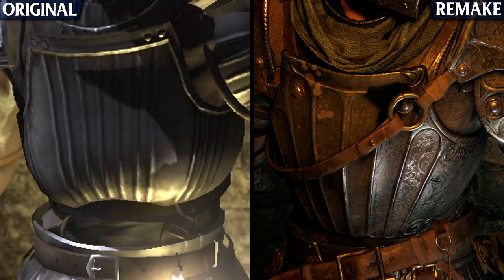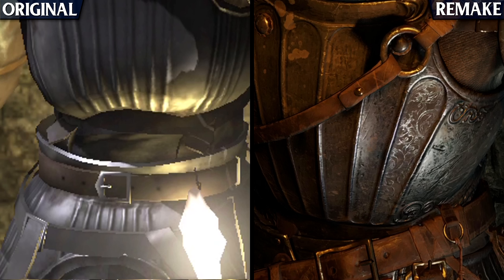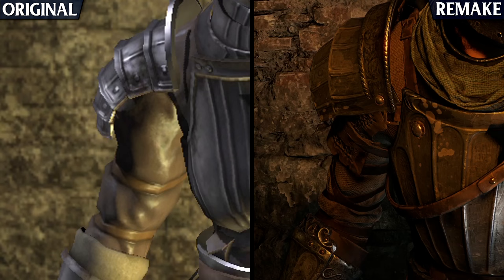You can now see scratches along every single plate of armor, along with what looks like decorative motifs carved into the metal. Each leather strap is now accompanied by supplemental buttons, folds, and steel rings, and the cloth garments hidden underneath that used to look like rubber tubes now feature a great new stitch pattern.